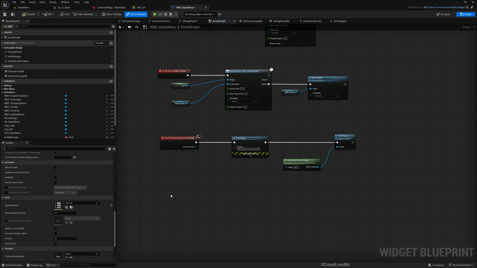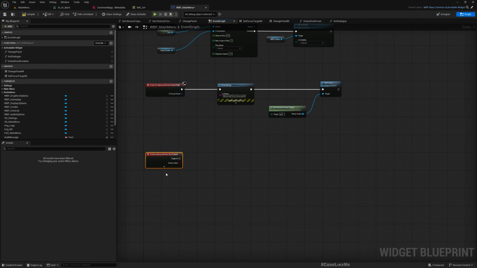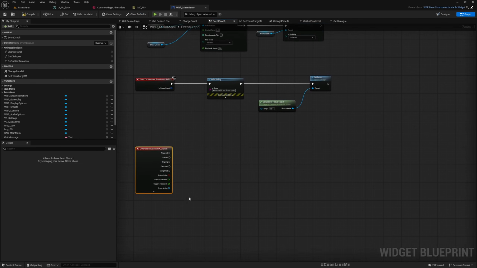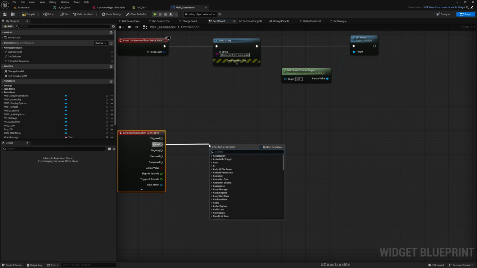It wouldn't work on any other user widgets as I know, but I didn't check. So now we can have IA UI back, and I'll choose this Started. So this is the back event.